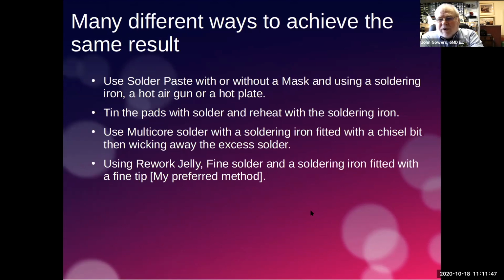So quite a lot of people like to use solder paste, and I put there with or without a mask. I did see a demonstration where somebody had actually made sort of a plastic overlay that went over the PCB that had holes cut out for every pad, and then they put the paste over the top of it, spread it over the top, and so it only left the paste where the pads were. But it seemed to me to be far too complicated for a hobbyist. But anyway, that was their method.